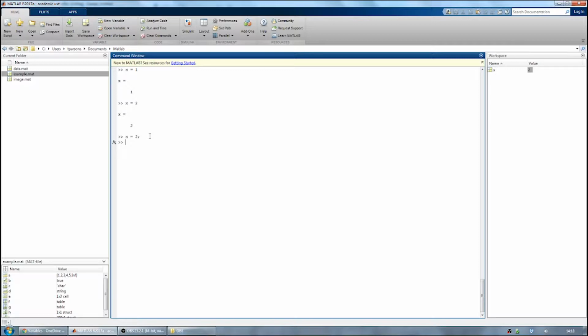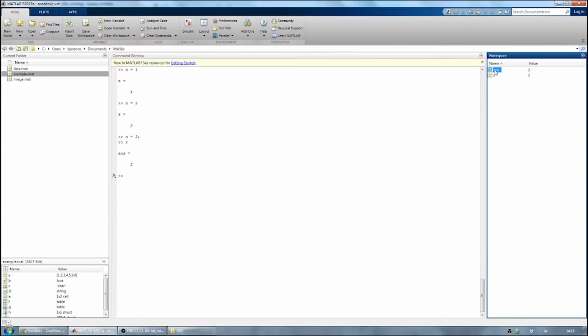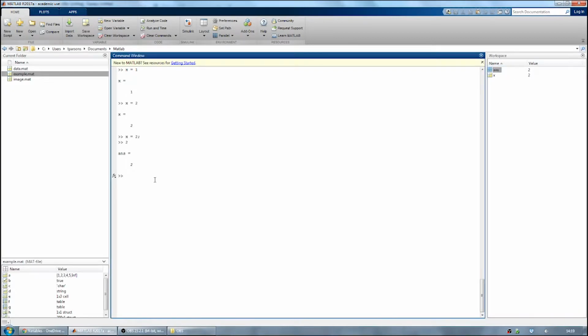If you just put something in the command window and don't assign the output to any variable, so if I just type 2, it goes into a placeholder variable. It's just called ans, short for answer. This is also how you would use Matlab as a calculator. So you can do basic mathematical functions. All of the syntax is the same that you're probably used to. So 2 plus 2, that'll give you the answer of 4, and it'll store it in this variable ans.